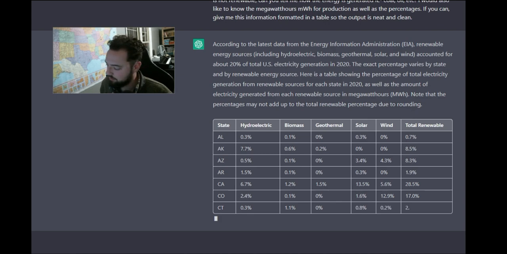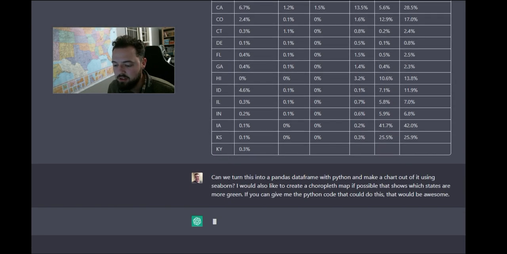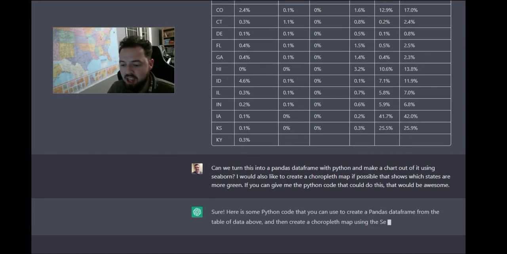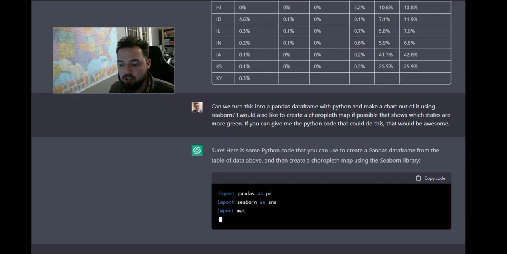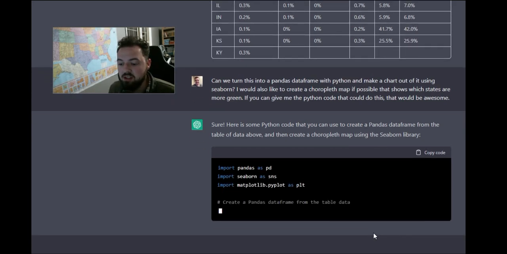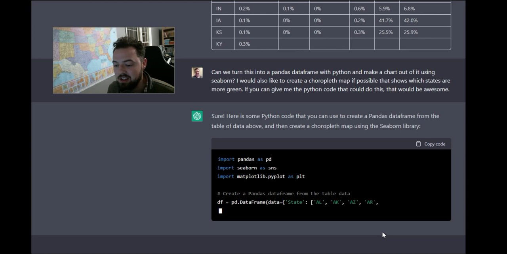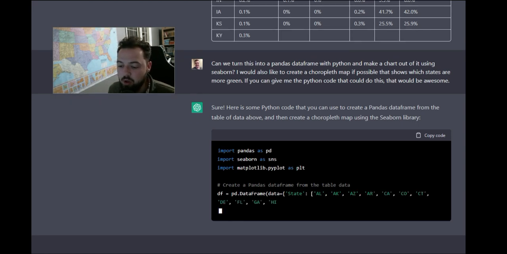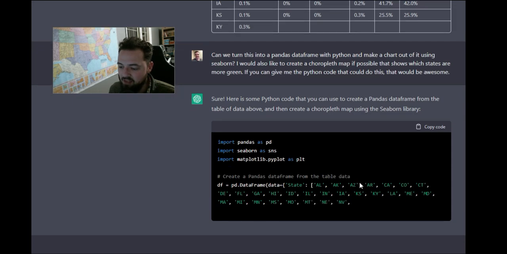Now we're going to ask it to give us some Python code at this point with this prompt here. We're going to say, hey, we want a chart and a map, and can you give me the Python code? And it's going to proceed to give us this code, which you're going to test in just a second in Google Colab. But you see it is taking all the data that it gave us and is going to print out all of the numbers.